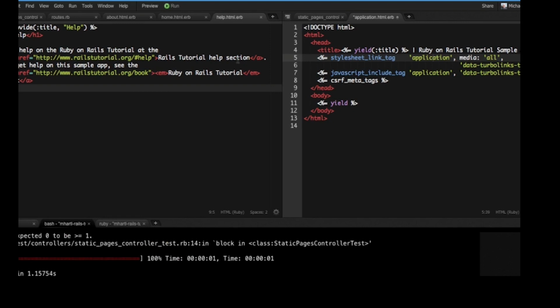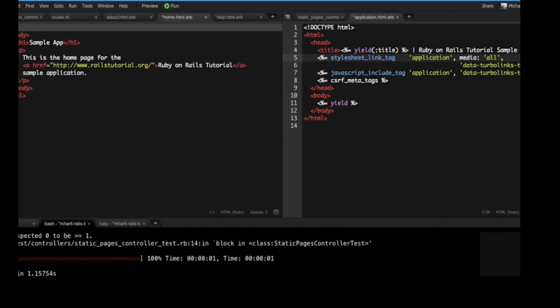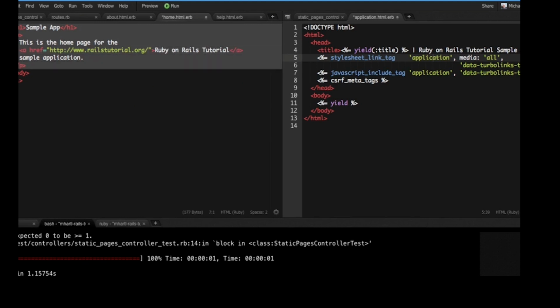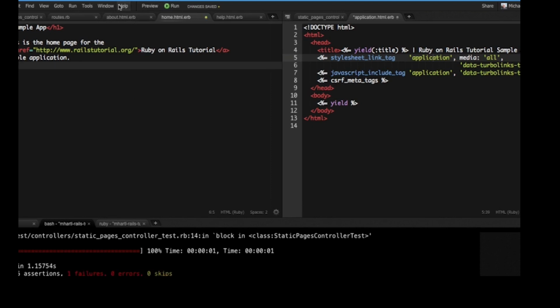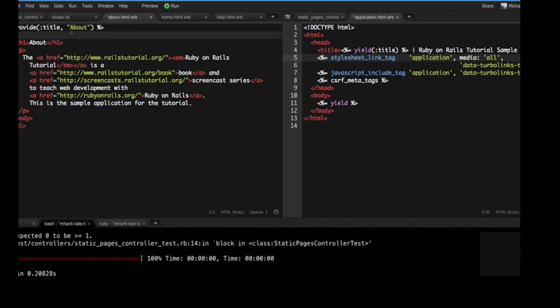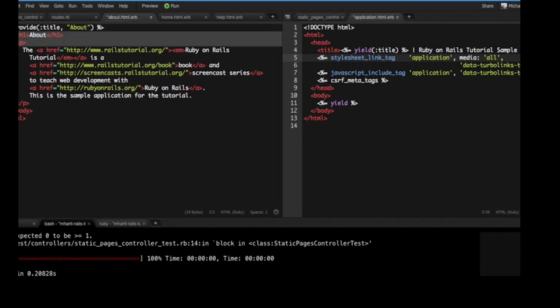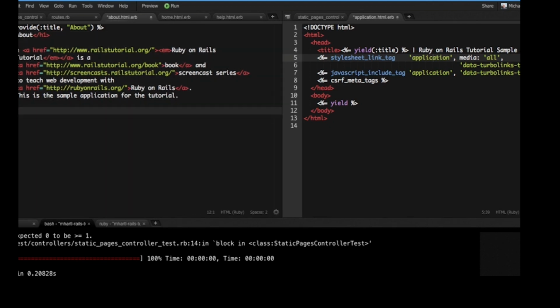Yeah, so it's failing because we haven't replaced all of the code. We haven't gotten rid of this in every one of them. So let's get rid of this here. So this layout is being run on every single page, so we can just get rid of this common code. So we're still red, but by the end of this refactoring, we should be back to green. Oops, I actually just screwed up, didn't I? Yeah, I did. Well, we'll let our test catch it. So at this point, after doing this dedent and removing this stuff, my expectation is that it will pass. But in fact, it's failing, so that's not good.